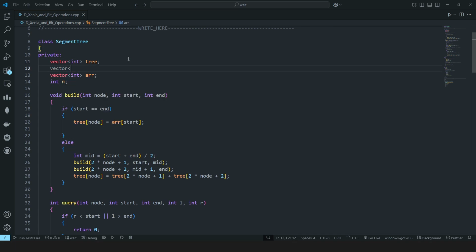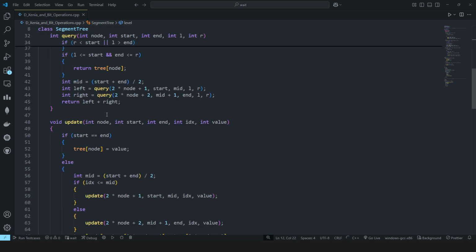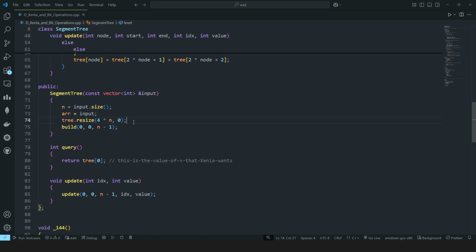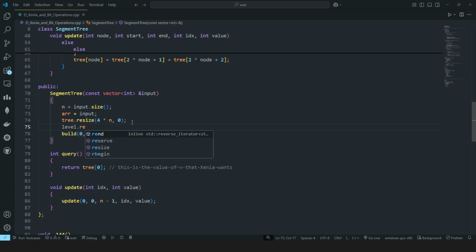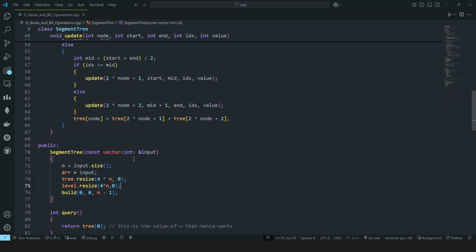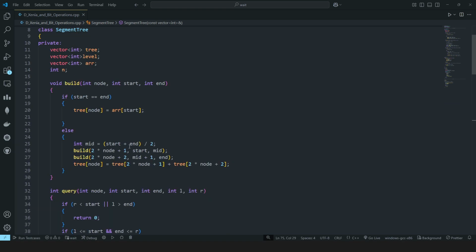So I will say vector of int level, and it will also be of the size of 4n only, just like the tree, right? So I will say level dot resize 4 into n with each and every element initially equal to 0, right? So once I do this, I can start assigning this level array here. So I will say level of this node will be equal to initially 1.